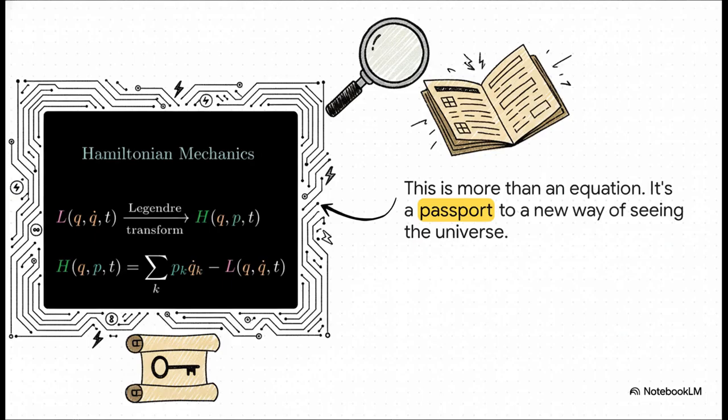Okay, so take a look at this. You might see a bunch of symbols, right? But this is so much more than just an equation. Think of it like a passport or a secret map. It's our guide for traveling from one way of looking at the universe to a completely different and frankly much more powerful one. And you know what? Today, we're going to crack that code together.